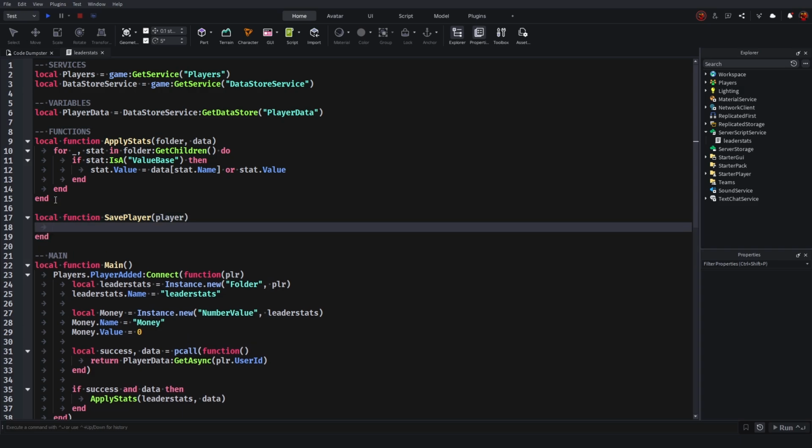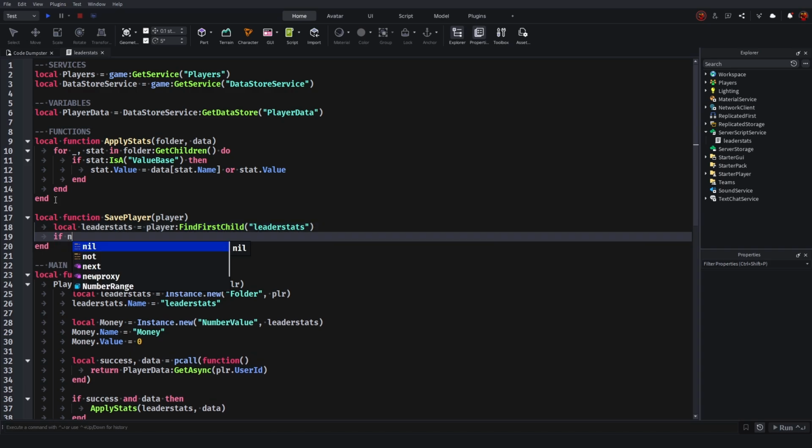So, now we're going to do local leader stats equals player find first child. If not leader stats, then return end.